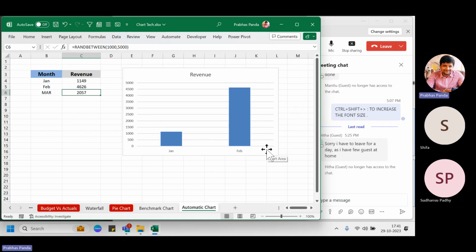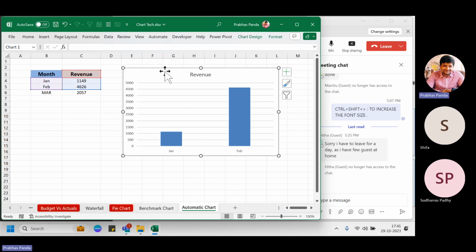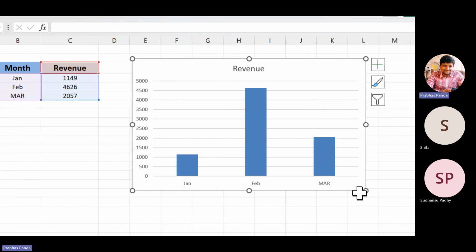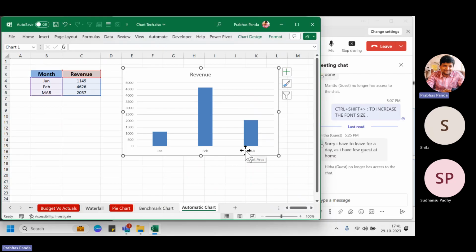No. So, what we do, we select our chart, then again we realize, oh, our data is not extended to March. So, slightly we take our mouse help and we just drag like this. Then only the March data is getting done over here inside the chart area. Nothing wrong. What we are doing is absolutely fine. But the problem is that activity is recurring in nature. Every month end, I need to slightly increase that range.